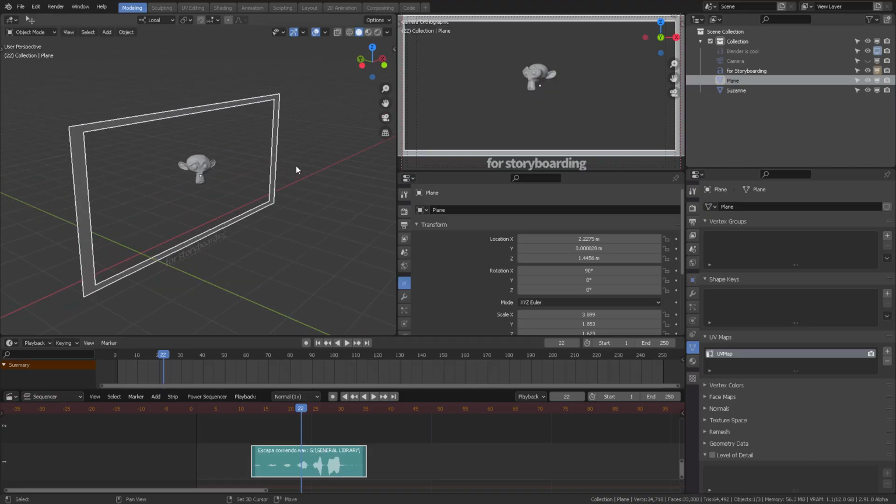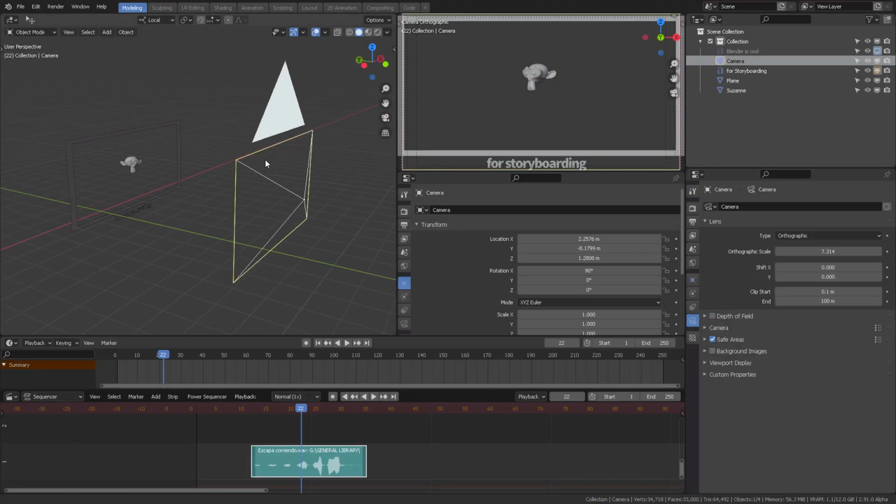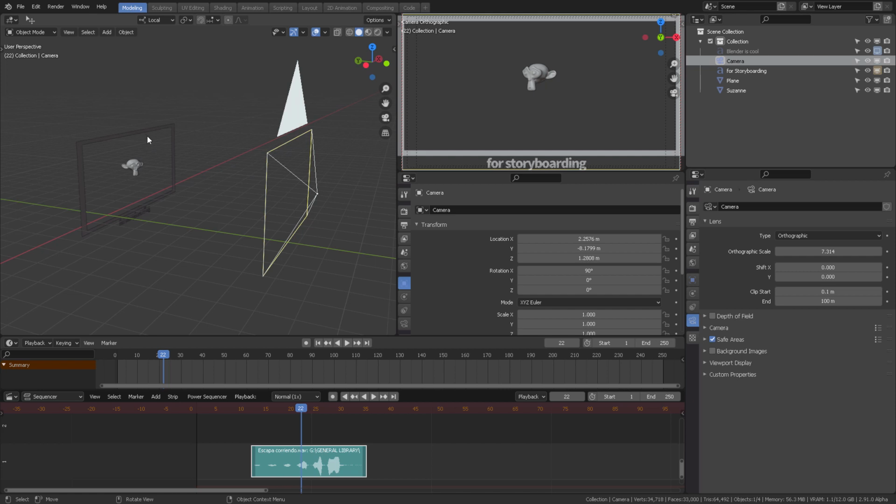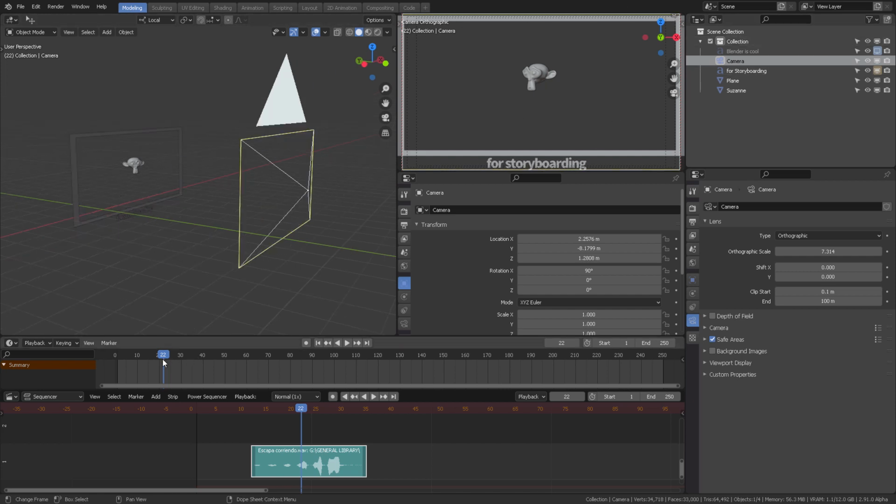So this is what we're seeing right here. You can see the camera view being orthographic, pointing to this square, which represents our workspace. Down here, it's our subtitling, which follows whatever the voice acting said. Let's pretend for just a second that this is just voice acting, right? The simple sound. So if I play it back, you can read Blender is cool for storyboarding.